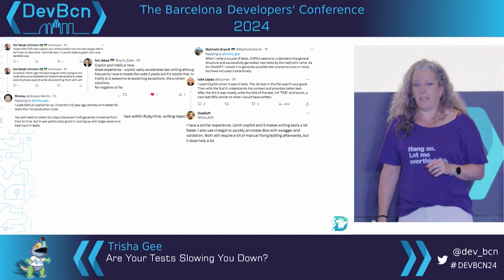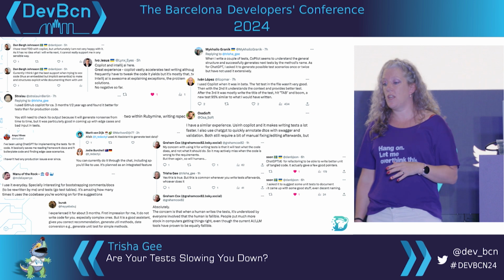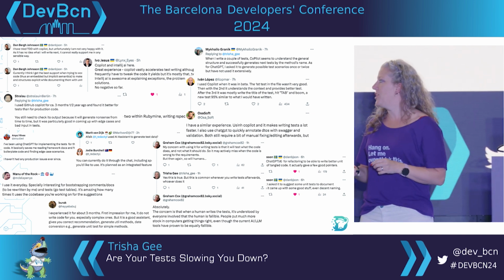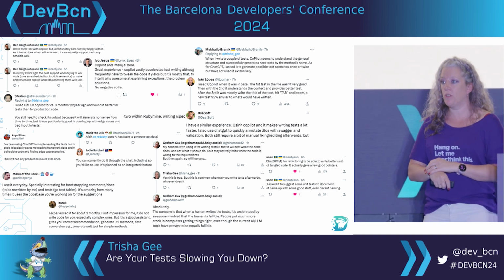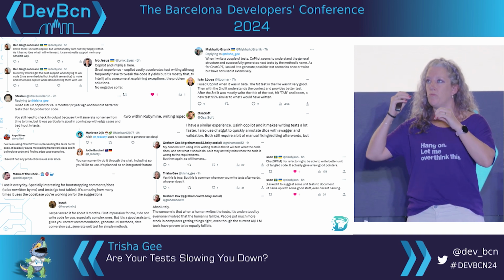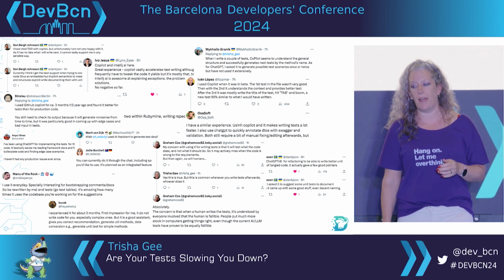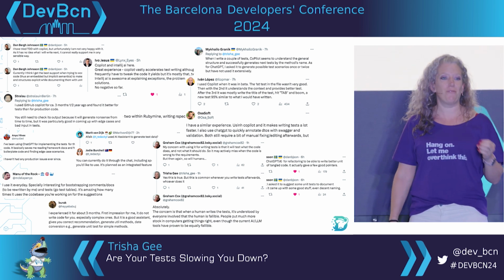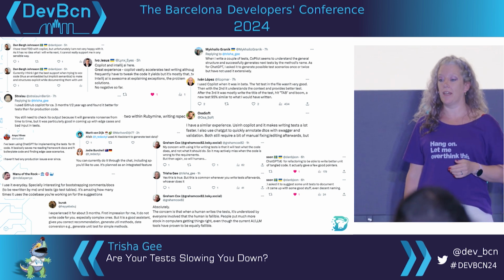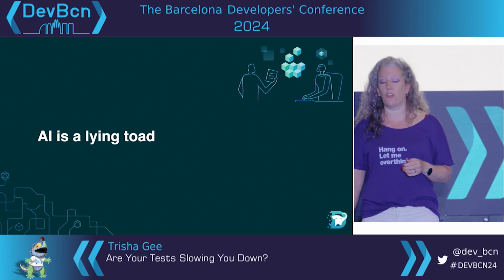So I asked Twitter, again, and actually asked Mastodon, do you use AI to help write the tests? And generally, a lot of people are using AI to help generate tests. There's a bunch of caveats, though. Yes, it's fine most of the time. It's a good tool, especially for legacy code. It can help you reason about the code that's been written, and it can do the heavy lifting of creating a whole bunch of boilerplate. But you do still have to read it. You do still have to understand it. And it comes with caveats. Also, AI just hallucinates. It just talks a lot of crap half the time.